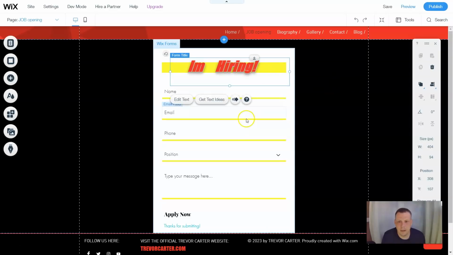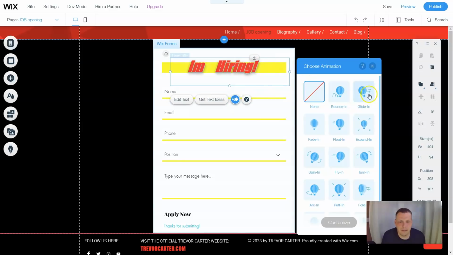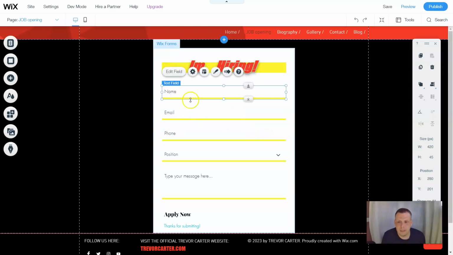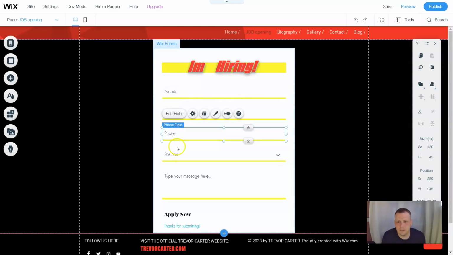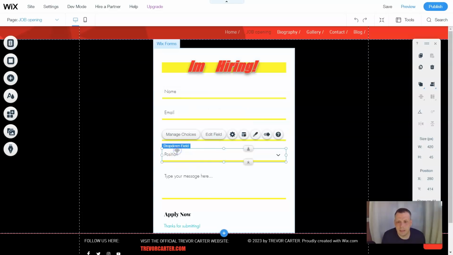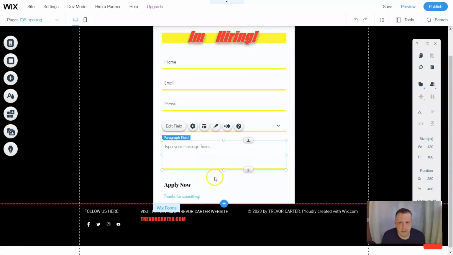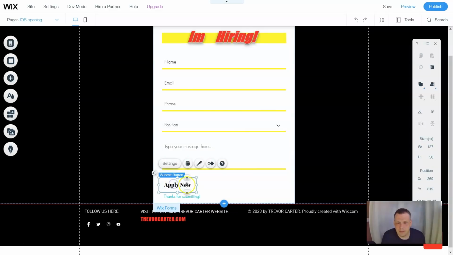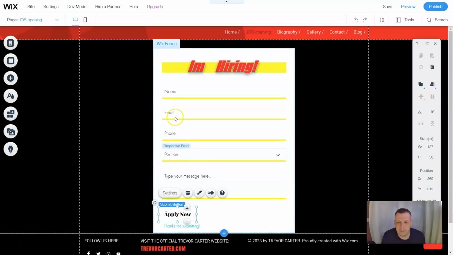There we go. Alright, now I want it to have an effect for when it shows up. So we're going to do the bounce in option, or we can actually have fly in. And there you go. Alright, fantastic. Now that's the text in this form. Now, anytime you see the text fields, as you can see with the name, phone, the email as well, position that you're looking for, and type your message, you can have. And there's the button. This is going to be the submit button, and you can click and change all of these just by double clicking.